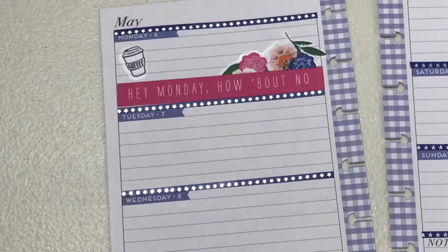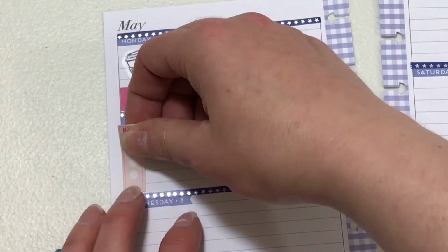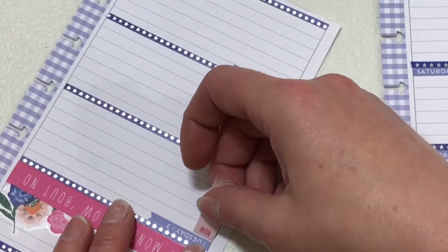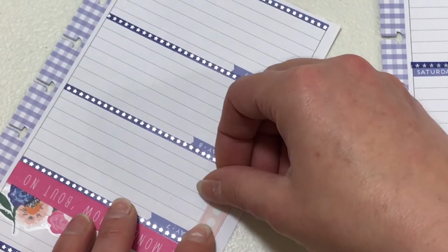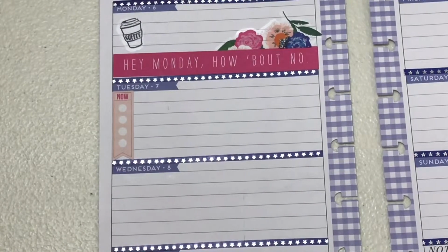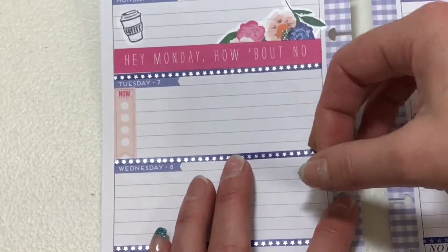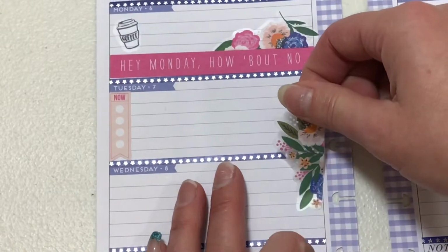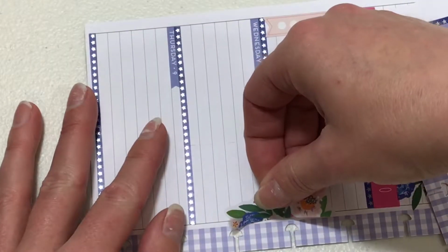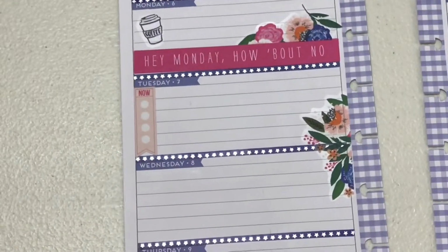On Tuesday, I'm just going to lay down a light pink now sticker, and this is going to be Tuesday's to-do list, and try and figure out what the best way is to lay these down. So something like that, and I've got another little strip of floral. I was thinking I can probably lay it between Tuesday and Wednesday. Something like that.